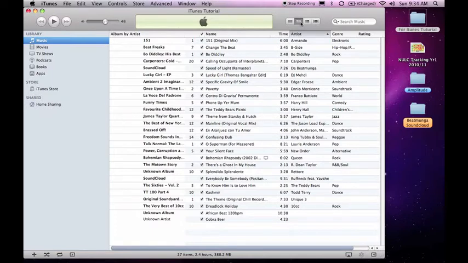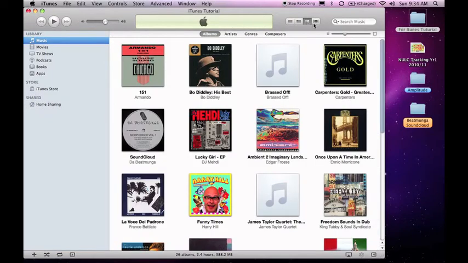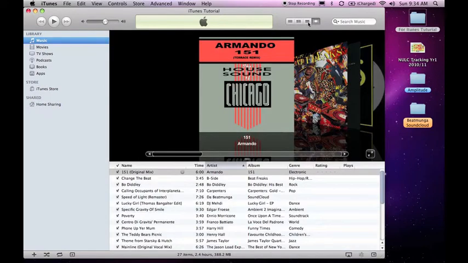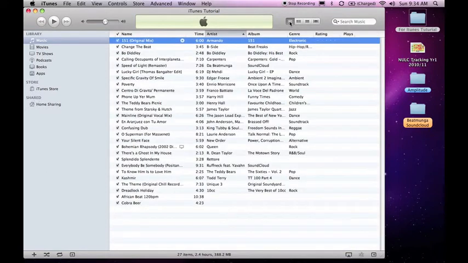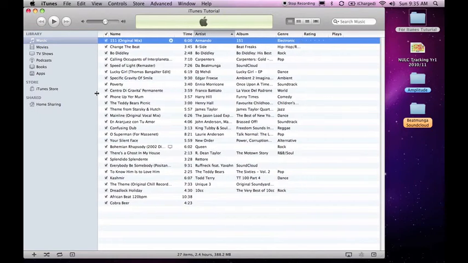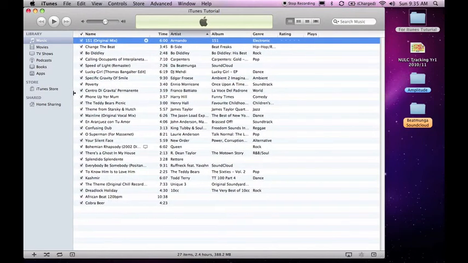Now there are view options up here. For instance, there's cover flow, which is all very pretty but not really very useful. There's view by album. Again, these are all okay if you've got a few files, but once you start to get a big library, which most people have, the only real one of any use is the first one, which is the least pretty, but it's definitely the most functional. Now this reduces it really to just a table of columns with different information. By the way, you can also drag this window over here if it's a bit wide, which it often is.